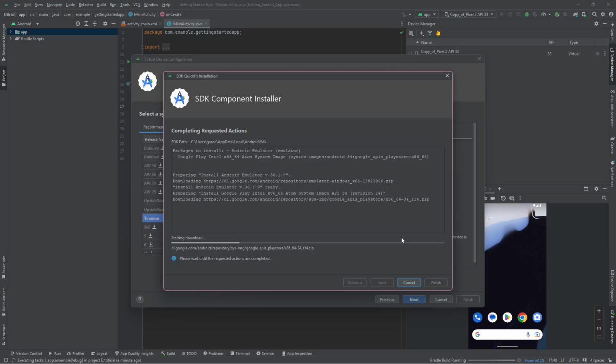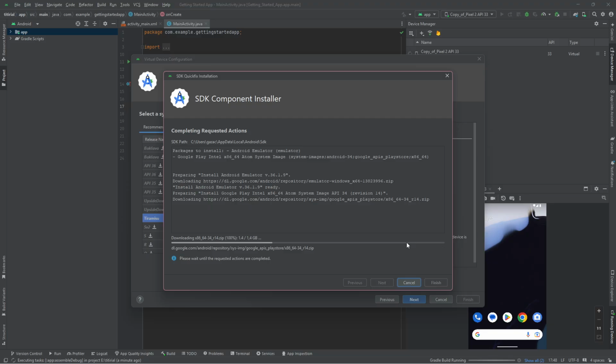And then you have some file configuration, most of which we don't need to touch. You can give your virtual device a name, AVD name, Android virtual device name. You can call it whatever you like, a nickname that makes sense to you. I'm going to leave mine as the default. It's a Pixel 4 with API 33, which is Android 13. It's got some summary of the device we chose, the screen size and the resolution and the density. It confirms the system image Tiramisu that we have on our phone. By default, I want mine to start in portrait, not landscape, so I'll leave it on portrait. There's not really anything else we need to change.